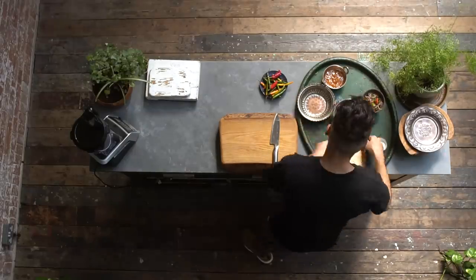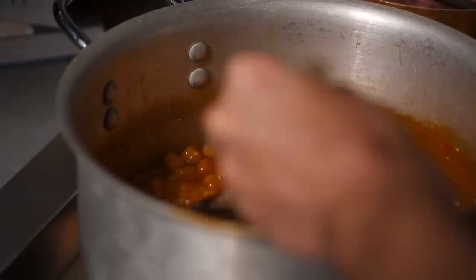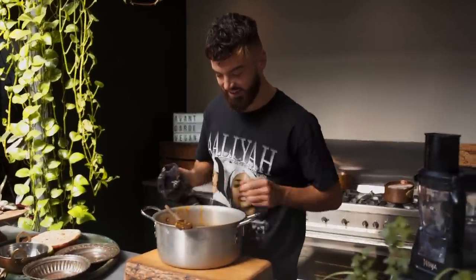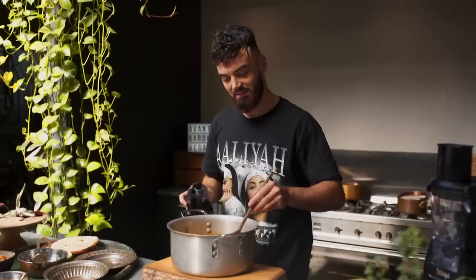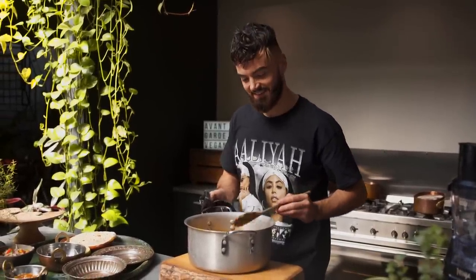I'm going to have a quick tidy up, then add my final ingredient to the curry, which is going to make it incredible, then I'm going to plate up. My last big tip to make an amazing curry is adding some coconut flour. This is going to help thicken it up and make it even more creamy. A little goes a long way, so don't add too much — otherwise you'll be stuck with a really thick curry, but you can always let it down with some vegetable stock or water. This curry is smelling and looking absolutely incredible. I'm going to serve this up now with my rice and taste it.